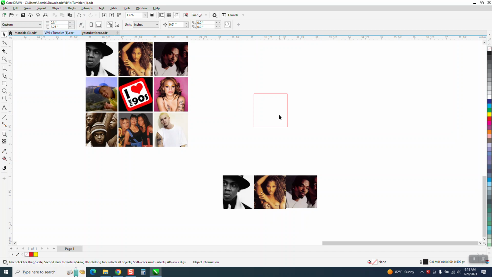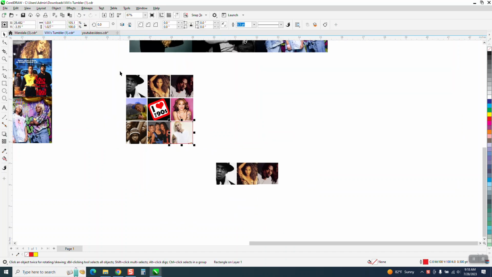While the other video was loading, I thought, instead of going down here, selecting the box, going up here to intersect this picture out, why don't we make a hotkey for the intersect command?